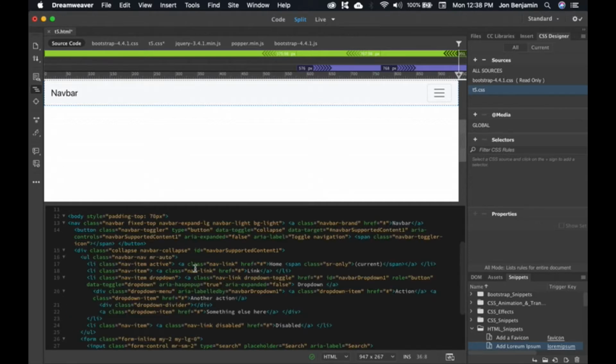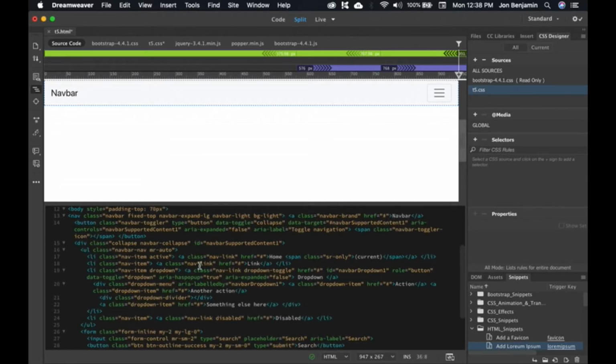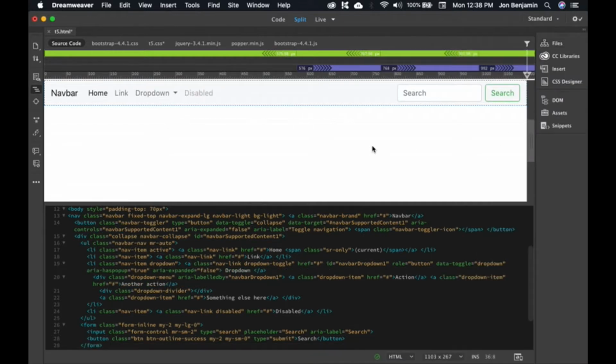All right, so the next thing we want to do is remove some elements in this nav bar. So I'm going to go ahead and expand mine. For this exercise, we don't need a search component or a search form, and we don't need a drop-down menu. So let's go ahead and simply remove those. This looks like a mess. It's really hard to distinguish it. So we're going to navigate through here and see if we can find the things that we want to remove. Let's first talk about removing this search form.